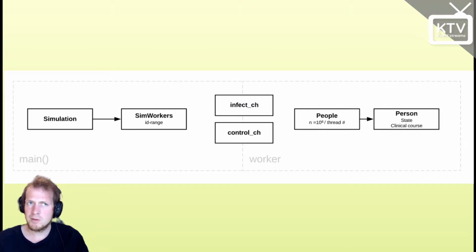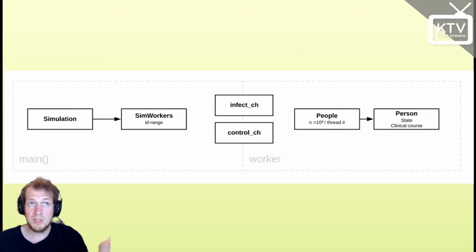Each thread needs to figure out who to infect and pass those messages. Then you need to make sure that all the threads get to the point where all the infections they need to process are sitting in a channel. These are buffered channels. They need to process those infections, and once they are done, the simulation can tick to the next day.